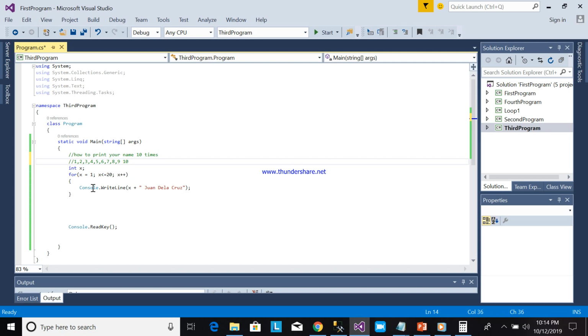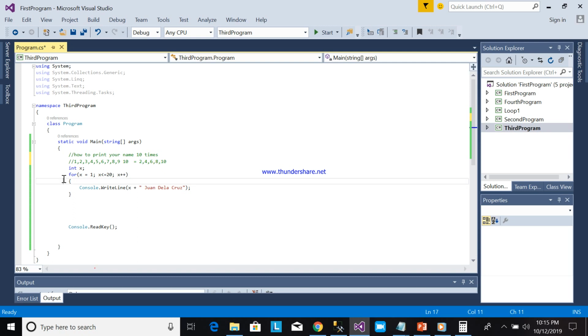I want to create a program to get only 2, 4, 6, 8, 10, which are the even numbers.